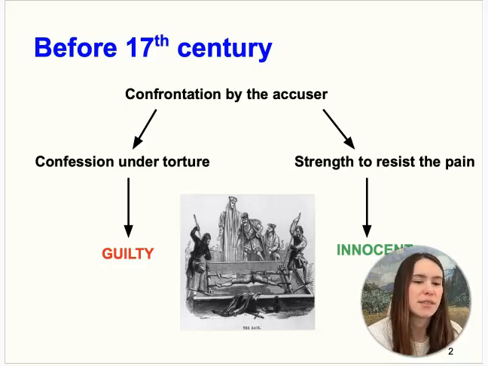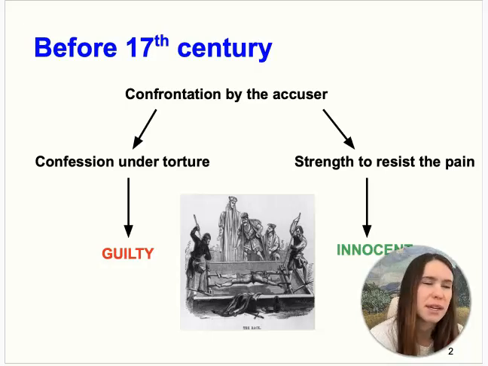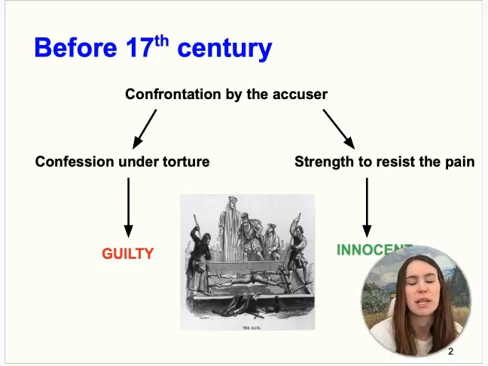And if this was brought to trial, you can think back to the time of the Salem witch trials. Basically, what happened was either the person would be tortured to confession, and then in that case they would be found guilty. If the person was put through all these tests and trials, if they actually were able to resist the pain, they would be found innocent. But most of the time, they were put through some crazy torturous situations where it was pretty much impossible to be innocent. So I think a great example of this is the Salem witch trials, and I do have a lesson specifically about the Salem witch trials.